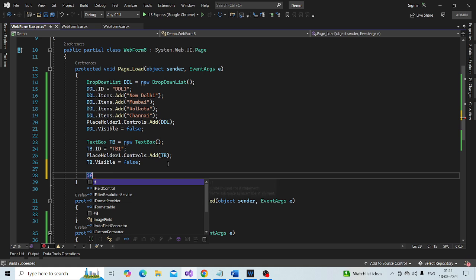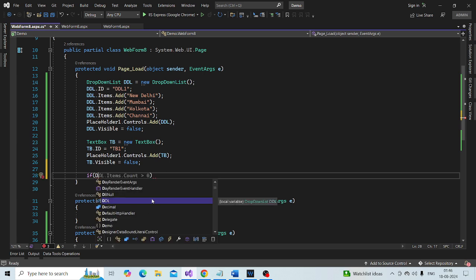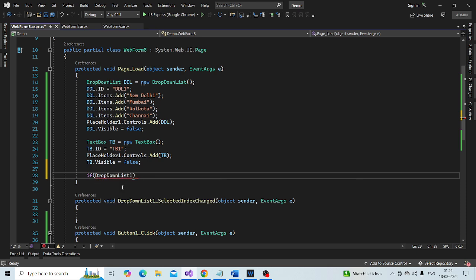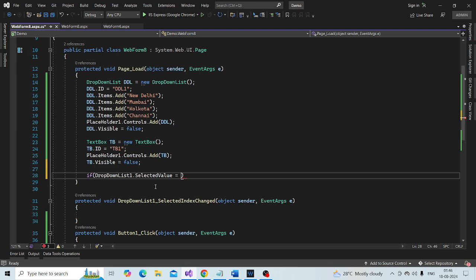If drop down list 1 dot selected value is equal to the selected value is drop down list, then what we want to do, we want to turn the visibility on.